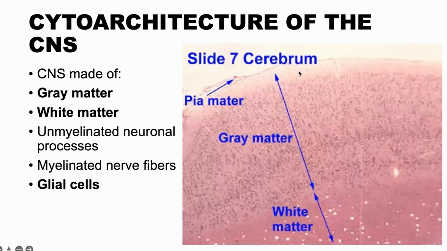The cerebrum might look a bit complicated, and it is complicated, yes, but it's also very simple. Simplicity is good sometimes, but there is also an element of complication. As long as you have a method to the madness, that's the idea. There are neuronal cells, nerve cells, and glial cells. That's all that's here, two types of cells. The important thing is that different areas look different because you're seeing different parts of the cells. Here, you're seeing a lot of cell bodies. Go to another area, and you're seeing a lot of axons.